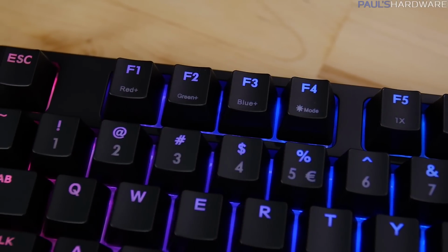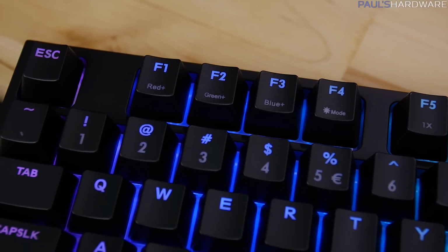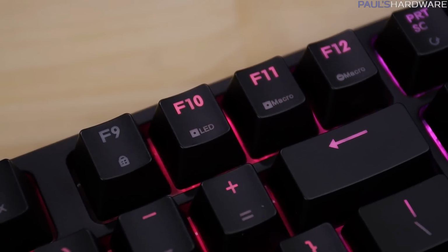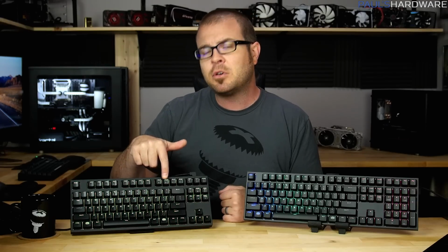You also get 10 levels of brightness to cycle through for each one. The mode button next to that switches between color wave, breathing, and different typing effects that are available. F5 to F8 can help you adjust your repeat rate, which you didn't even know you needed until now. F9 lets you lock your Windows key, which is super helpful if you're going to be doing some PC gaming. F10 engages LED programming mode.